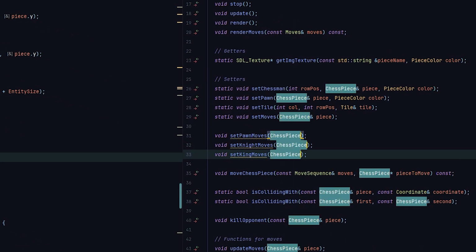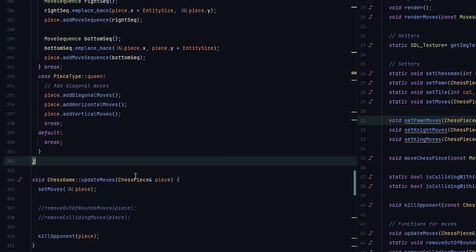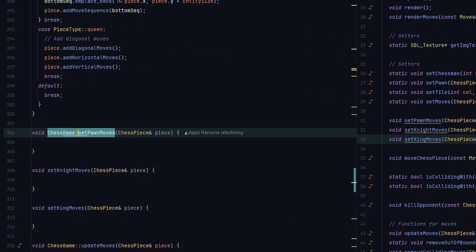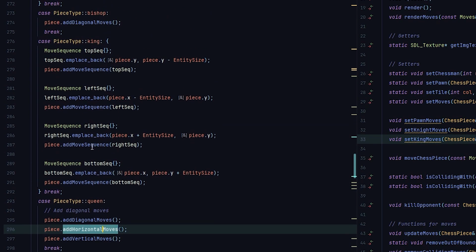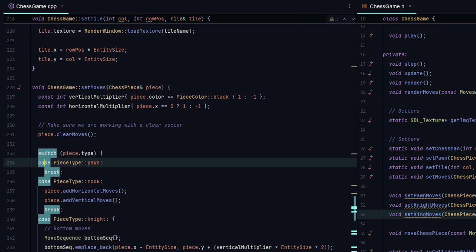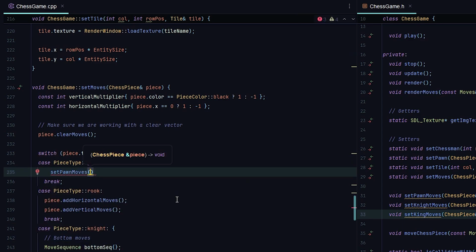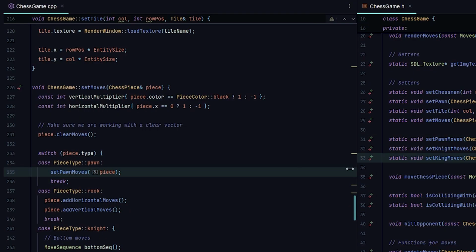Get the chess piece reference and let's create these functions. And then we want ChessGame in front of it, so the code knows that it's a class function. And let's start cutting out some code. These need to be static too, of course.